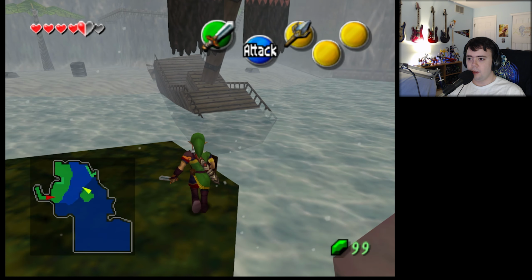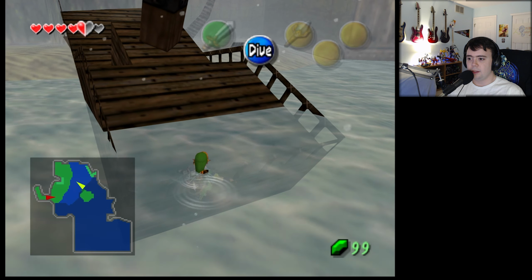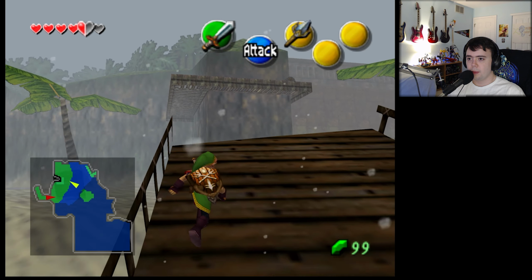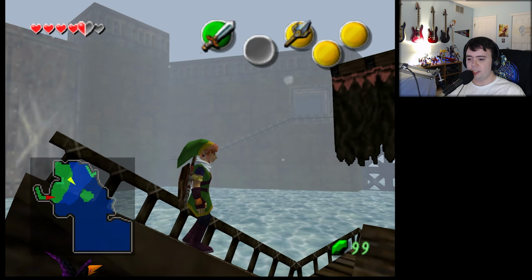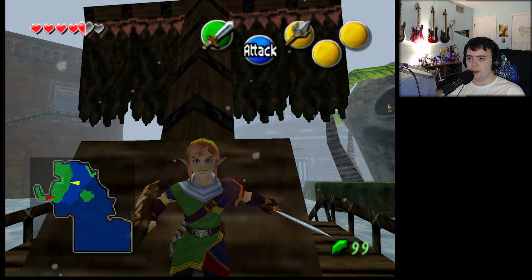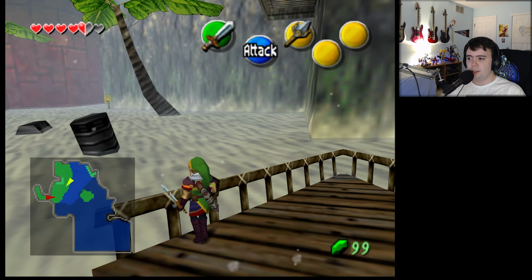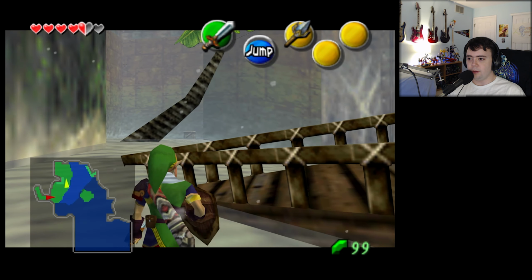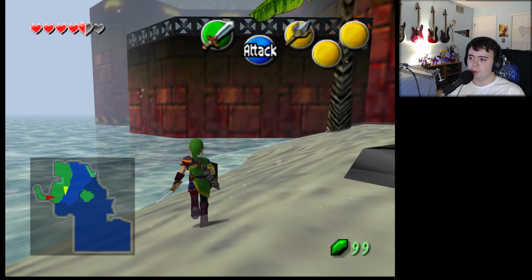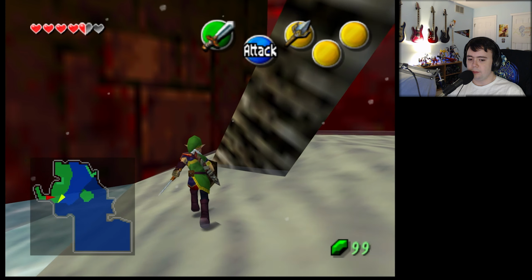Alright, maybe, what about getting on the ship this way? Ooh. I want that chest. I was kind of hoping I could walk up the mast. Alright, so it doesn't look like there was anything more that I could do this side, where I got the sword, which is fine. We're just on a spooter hunt.